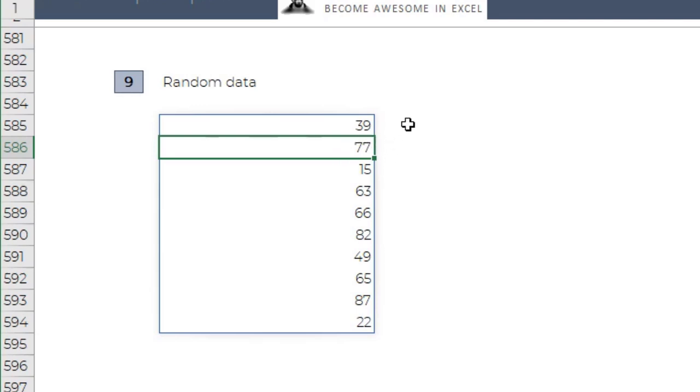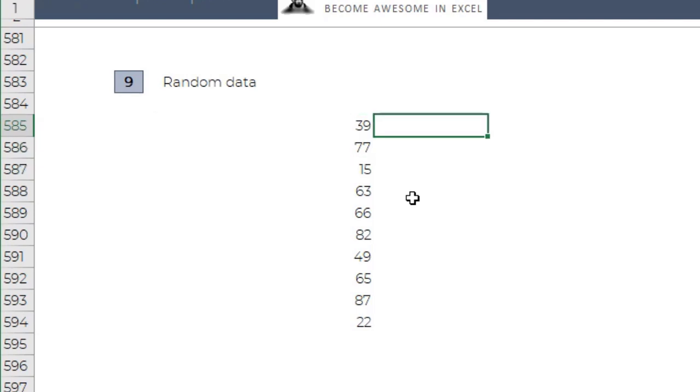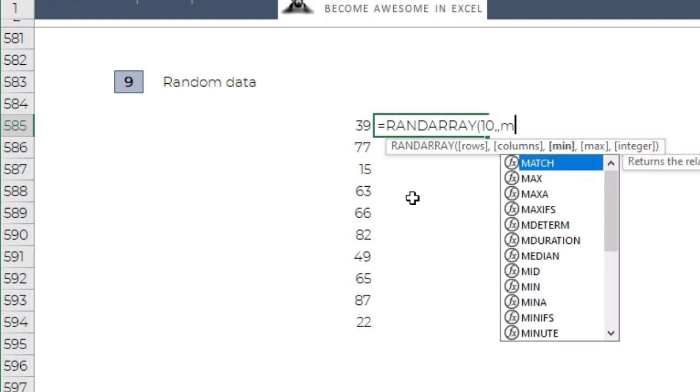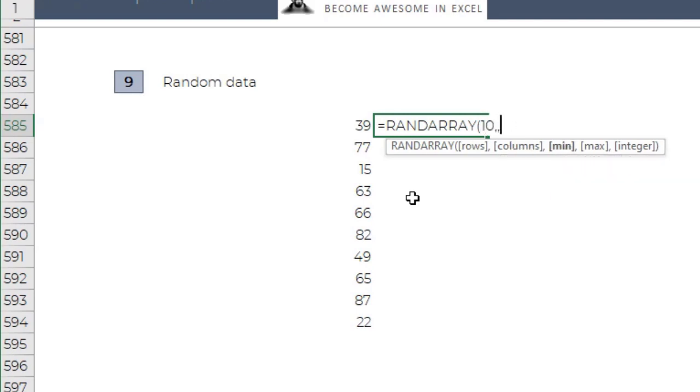You can take this idea and extend it further to make random phone numbers, random zip codes, random dates, whatever, because while you might think they're different, most of them are all numbers. For example, to make 10 random phone numbers, we could use RANDARRAY, 10, and then the minimum. It all depends on how the phone numbers are formatted for which country, but they tend to be 10 digits long.